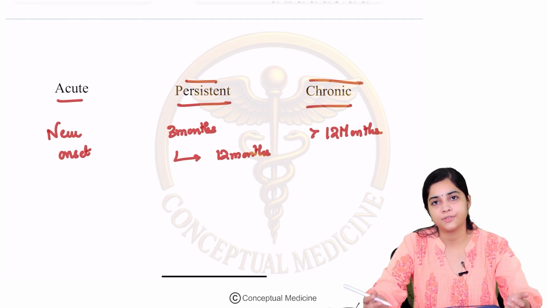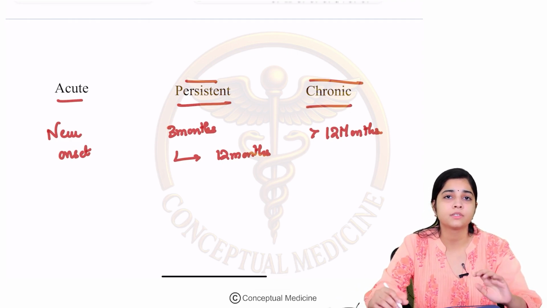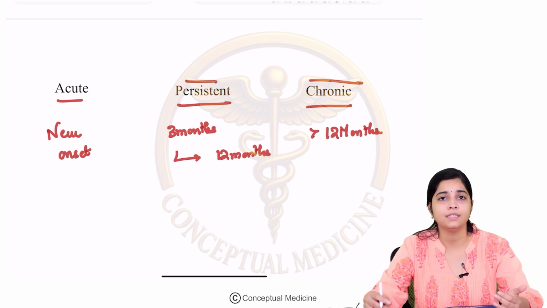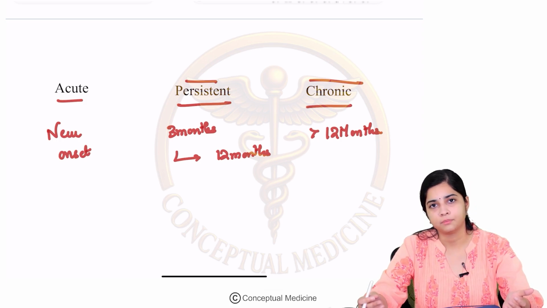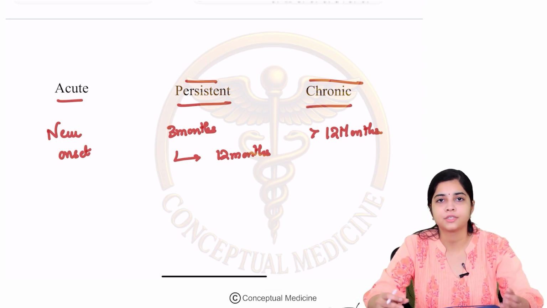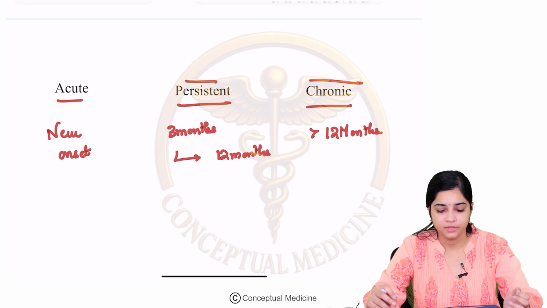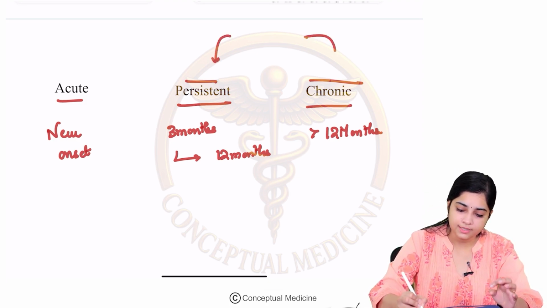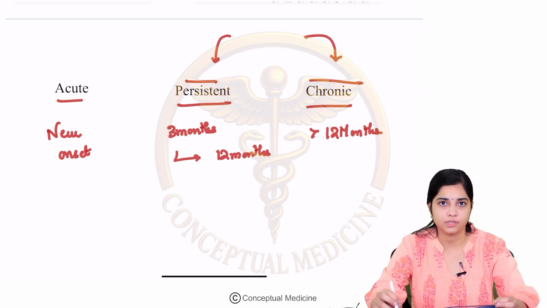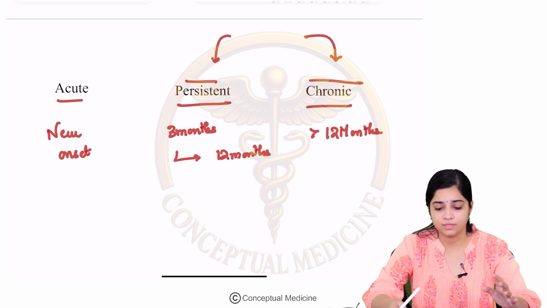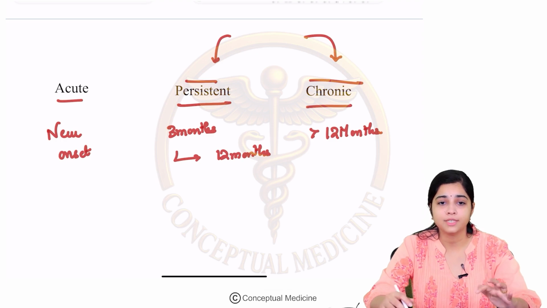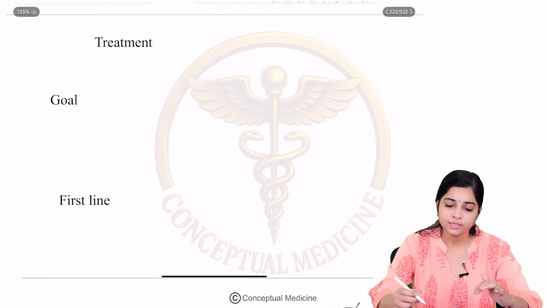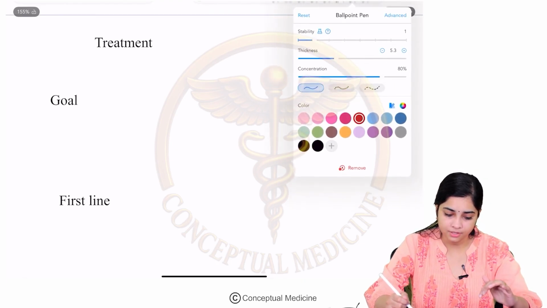So, for instance, a patient of ITP presents to you, you have treated them with steroids and some of them can go into remission. Okay, so they may have a second episode of fall in platelets later, maybe if it is triggered by a viral infection and then the platelets fail to recover. But most of the time they have a persistent or chronic disease and they have a relapsing remitting course. Okay, so this is something that you have to remember, that most of the ITP patients have a persistent or chronic course. So what are the treatment options for a patient with ITP?